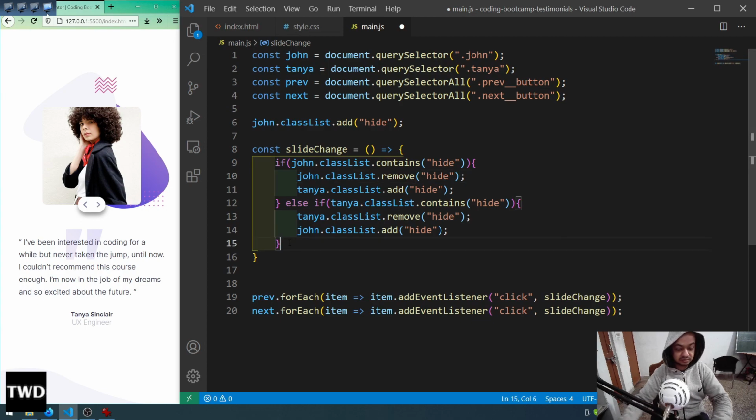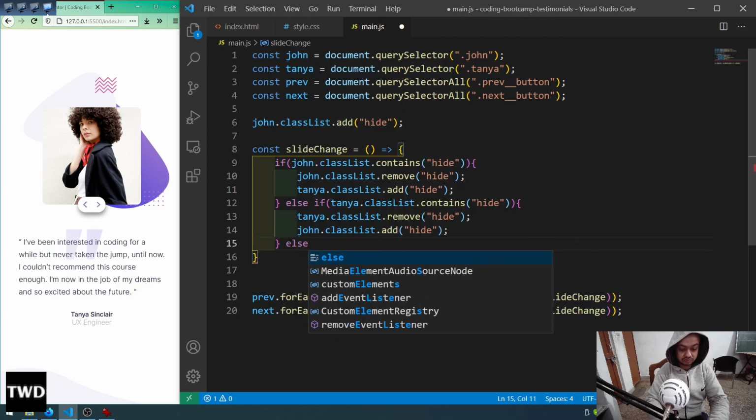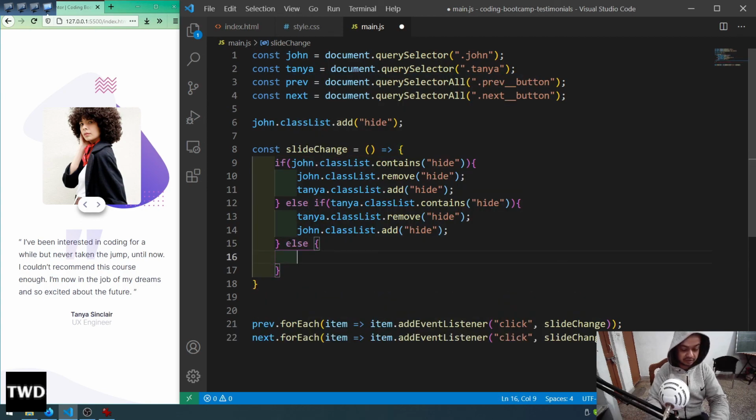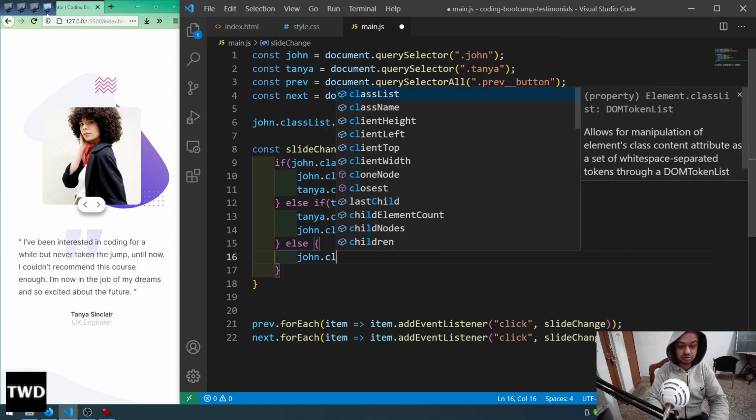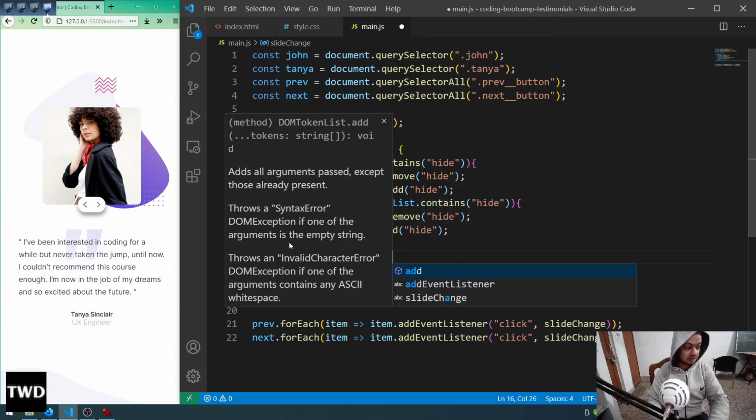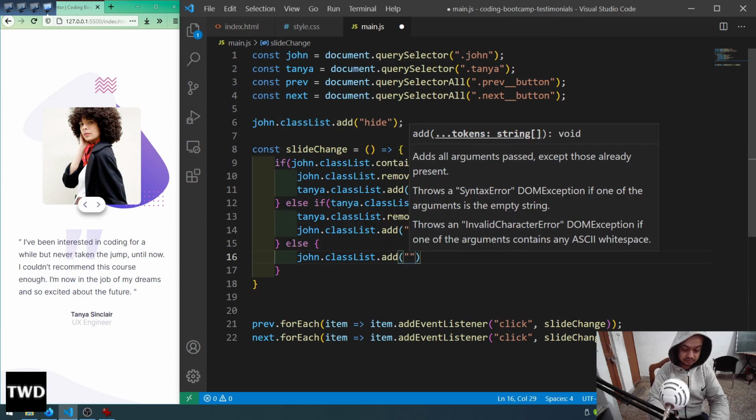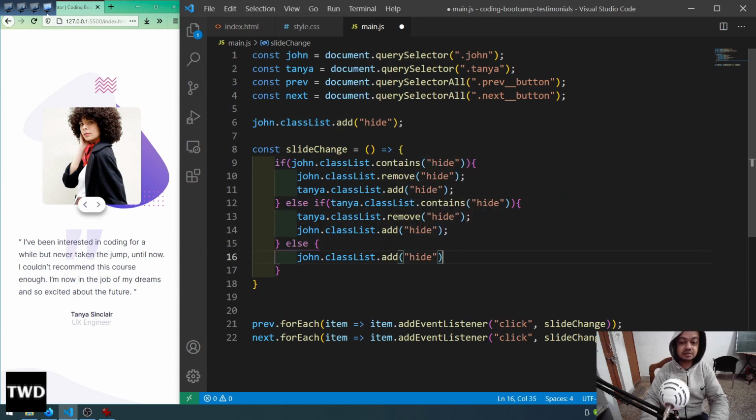And there is an else part also, which is for, by default it will be always on John, so this also we need to do. Dot classList dot add hide, save it.